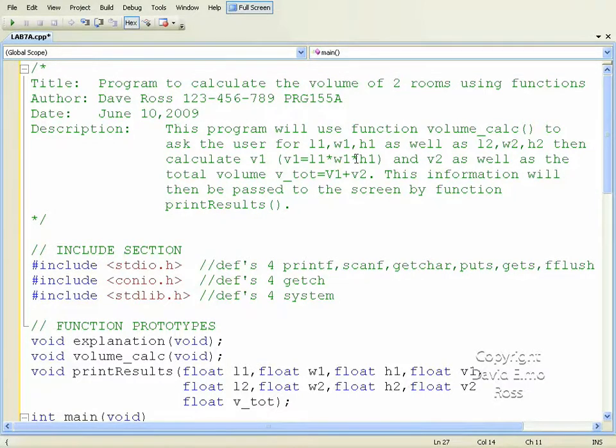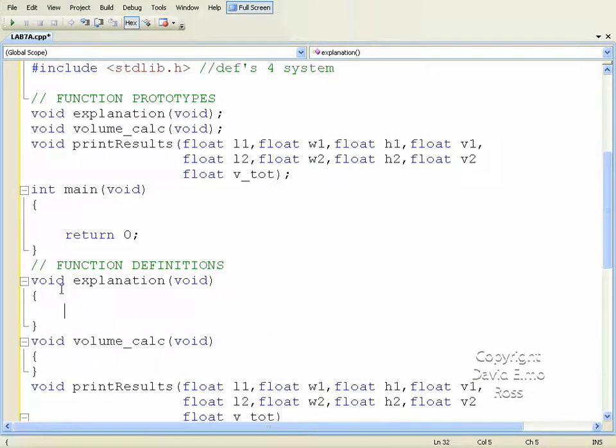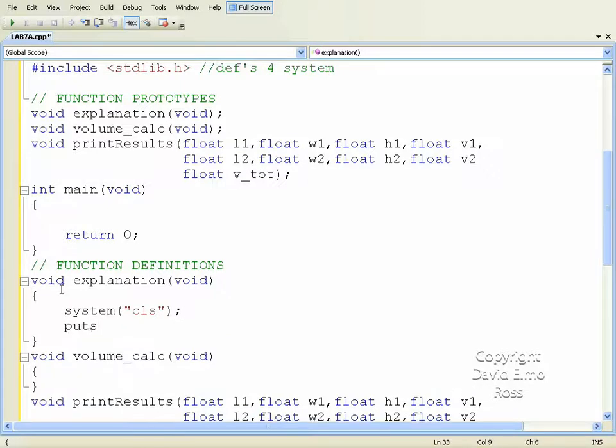It talks about functions, and as far as the user is concerned, there's no functions involved. It's just doing it. Whether we did it as a main line and put everything in there, or did it as functions, that's really transparent to the user. So all the user needs to know for the explanation is just what I have to do as a user. They don't have to know how your car was built. They just know they put the key in, turn the thing, and away it goes. So same sort of thing. So we're going to clear the screen. That's pretty standard stuff. And then we're going to do some put strings.